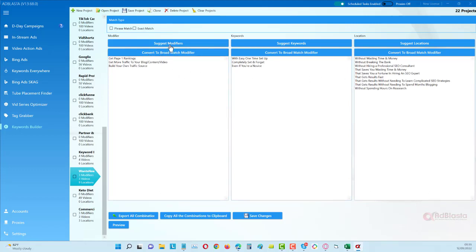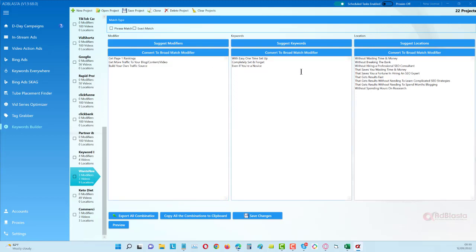If I'm promoting my SEO tool, for example, it helps you to get page 1 rankings, get more traffic to your blog, your content, your videos, build your own traffic sources. That's basically the kind of things I would put down as what we can achieve with it.